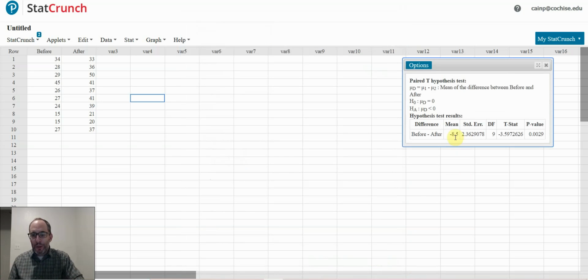All right, so what those are, like the mean, that's d bar. So that's the sample mean difference. The standard error, that's going to be our s sub d over the square root of n. And then we've got our other stuff in there too. Right, our degrees of freedom, which I guess we didn't really need StatCrunch to compute for us. Right, it's 10 minus 1. And then we got our test statistic, we got our p-value. So I guess maybe just these for now. Those would be nice to have, maybe, our test statistic, and we definitely need the p-value.